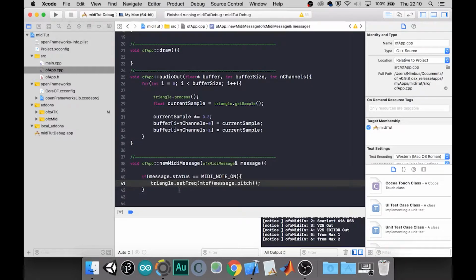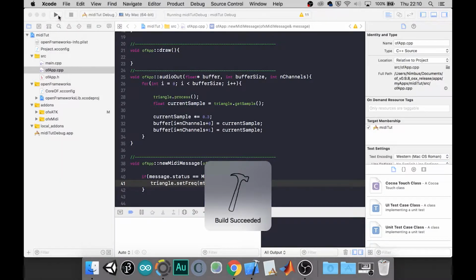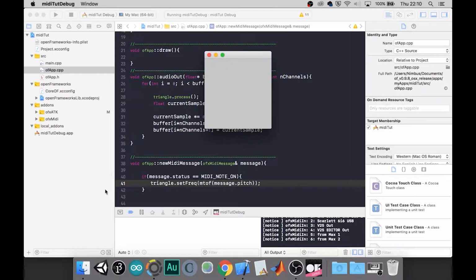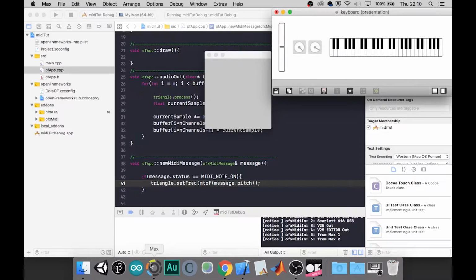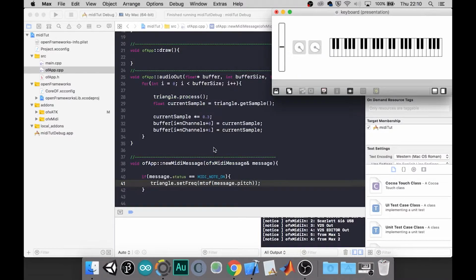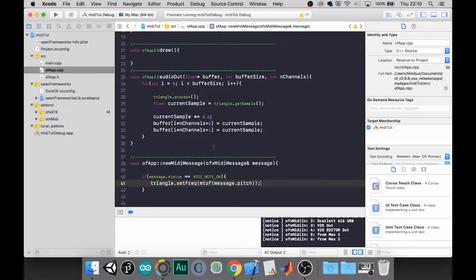So this will only set the frequency if it's a note on message, which means it will only set the frequency if the velocity is greater than 0. So now we have continuous frequency.